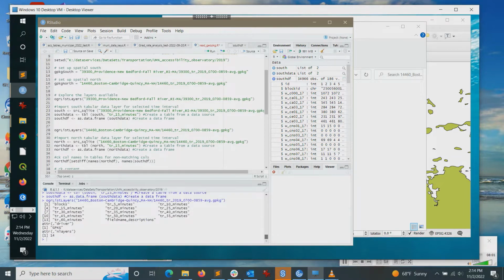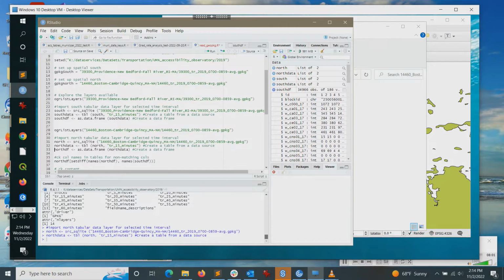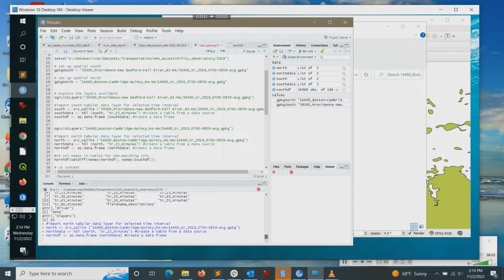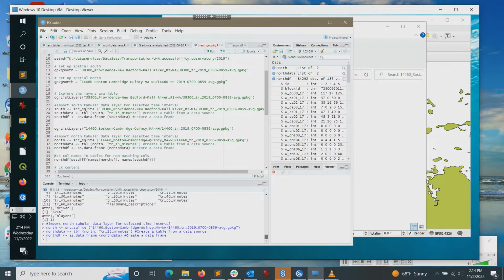List the layers, those are the same names, and then I'll pull in that north data. I've already set the variable that I want here, which should be exactly the same in my case because I want to bind them together. And now I'll pull that in, and this stop sign means it's working, so it's pulling in those variables. There they are. So I've got a table now with 84,000 observations in it.